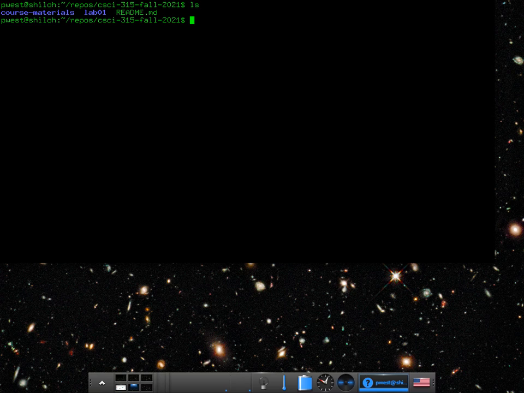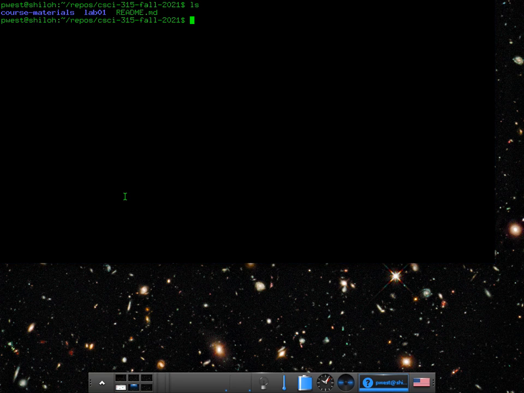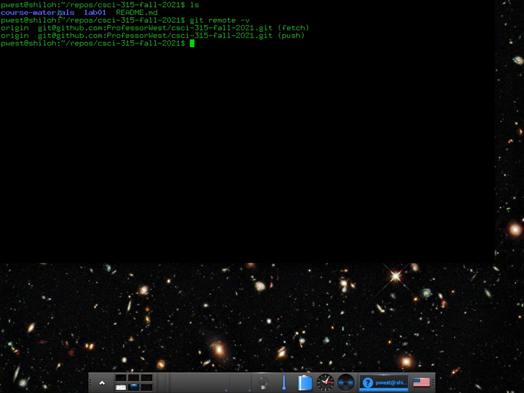Very, very important: make sure that you clone the repository from your username. Do not clone from the course one, because if you do, when you go to submit your assignment, it'll say fail, and it will not let you do it. You'll have to redo it with your repository. To double check, you can do git remote -v, and it should say that origin is your username / csci, etc., git. If it says csu-cs here for origin, you're doing it wrong. Delete the directory, go back and clone the correct one.